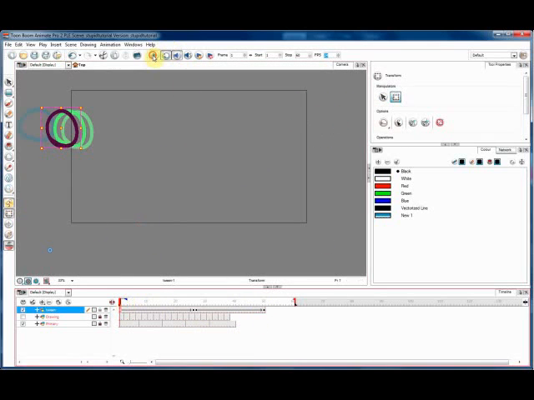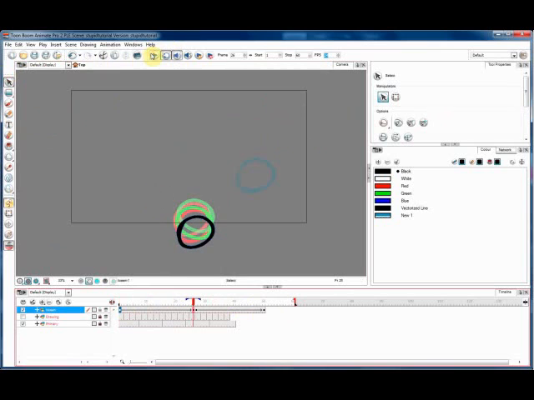Press play, and it looks okay. There's lots of things wrong with this though. The ball doesn't really distort when it hits the ground, so it doesn't look so great for one. Normally you'd have to sit here for quite a while fiddling with it until it looks right.